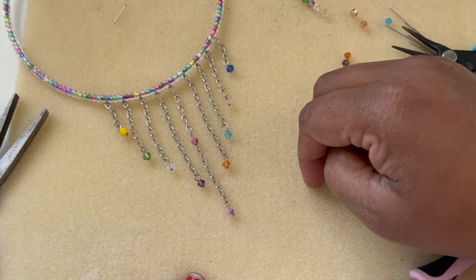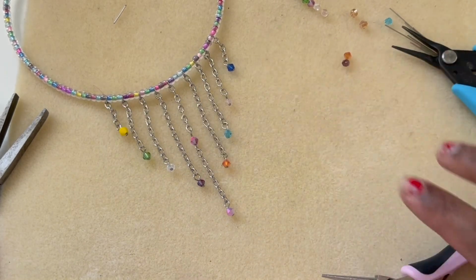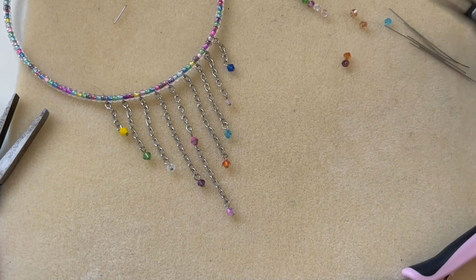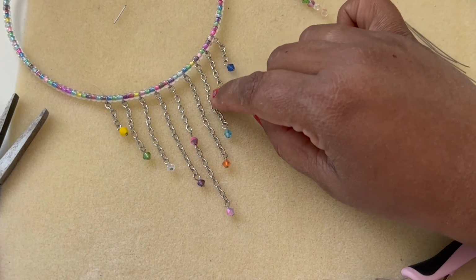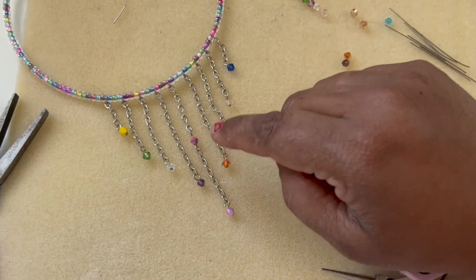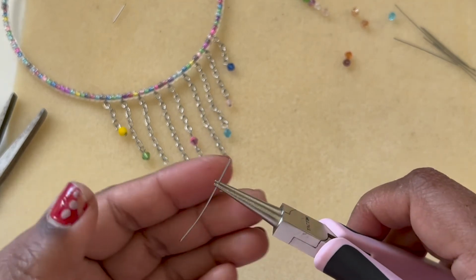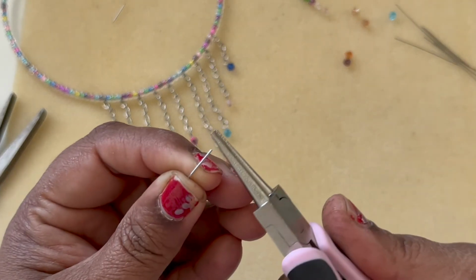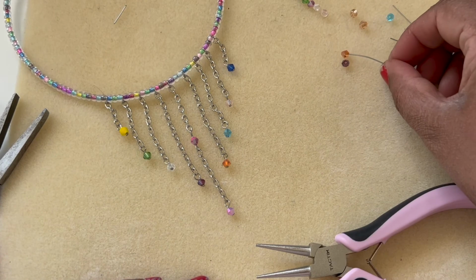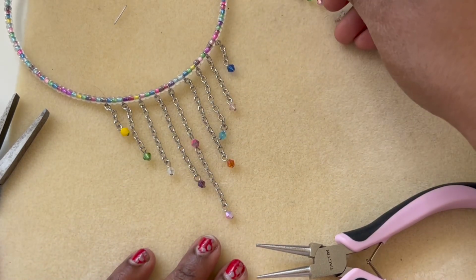So there is a crystal in the middle. It looks kind of nice. You can add a connector this way in between every chain throughout the necklace and dress it up a little bit more. Or what you can do is make another dangle just like that and hang it in one of the chains in the middle of the necklace. That will also look good. All you need to do is pick up an eye pin. You will definitely have leftovers from this project, so you can use those. But if you don't, you can use an eye pin and do a dangle exactly like this in the middle of everything, and then finish this necklace off that way.